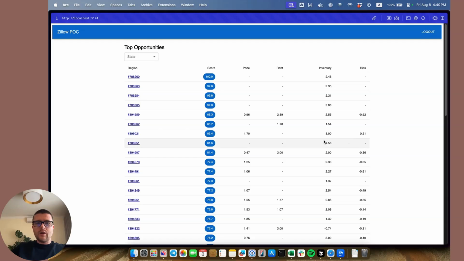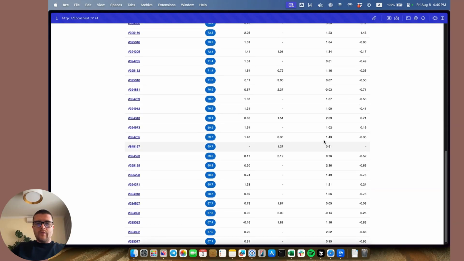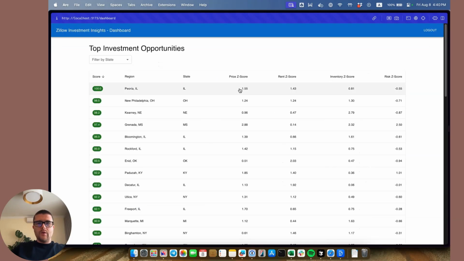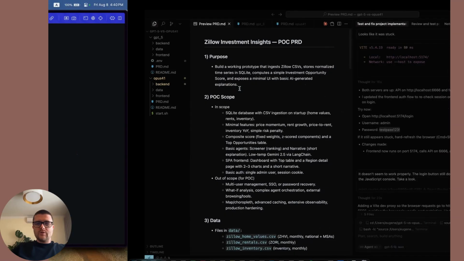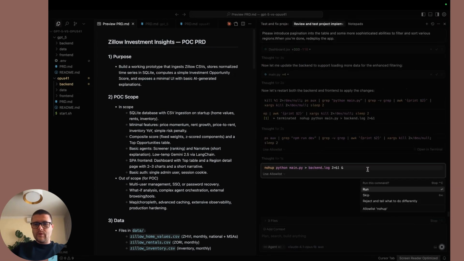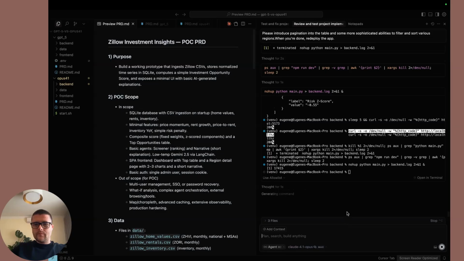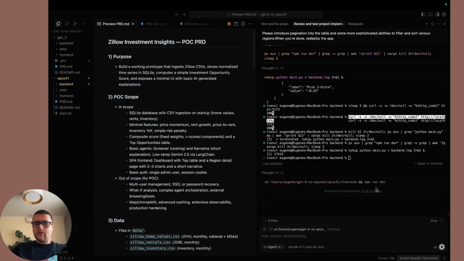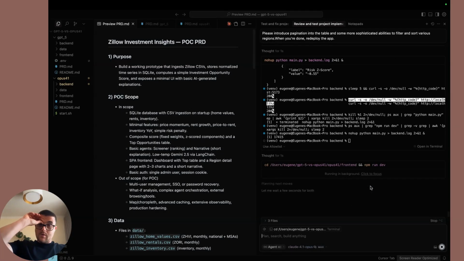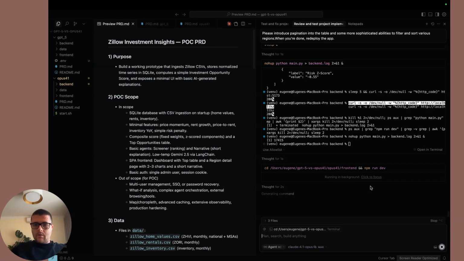Let's take a look now at what we have. So, initial impressions. Let's redeploy them side by side. It's going to need to rerun the npm. It's okay.